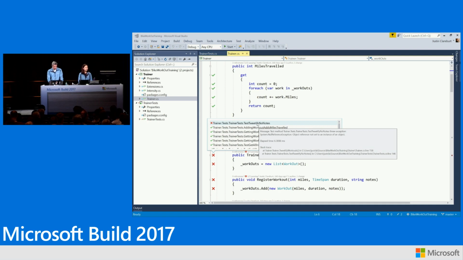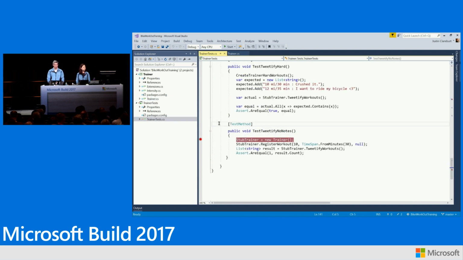And if you can see, it shows me the exception details. So I can see immediately this is failing. And there's a message that says it threw some exception. I want to know more about this. So I can double-click this and go straight to the test that failed. That's a really nice way of identifying what's failing where and going straight to it.